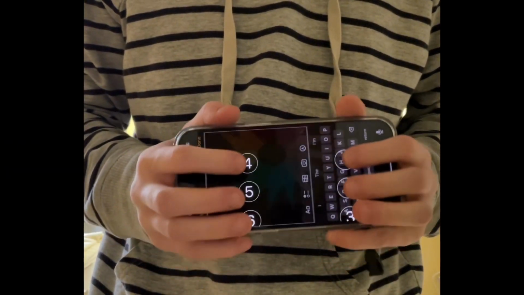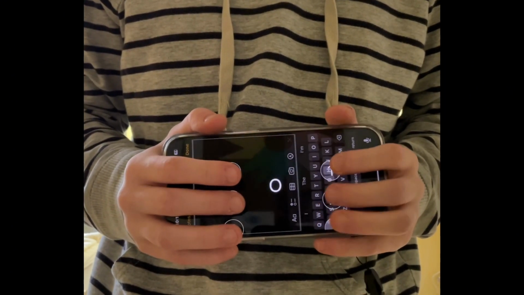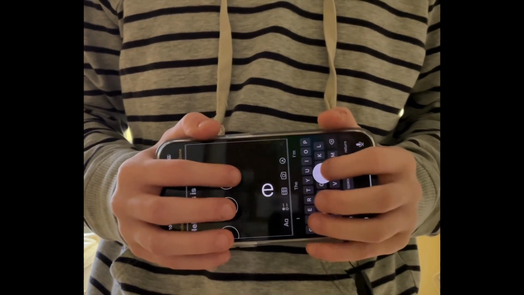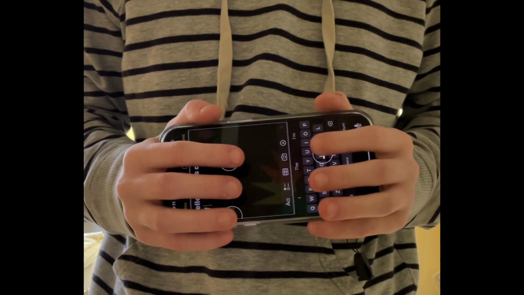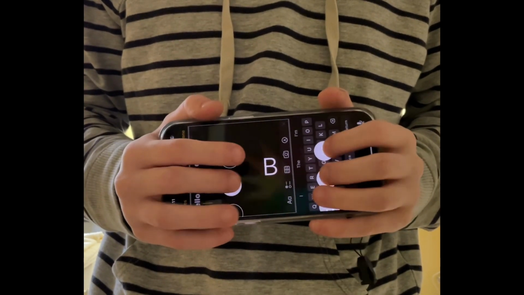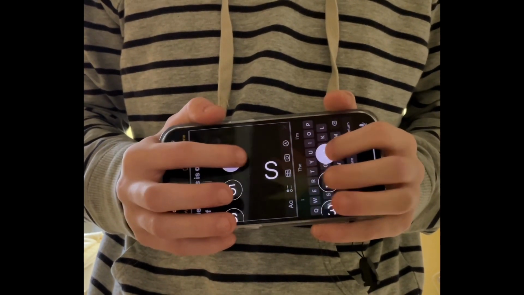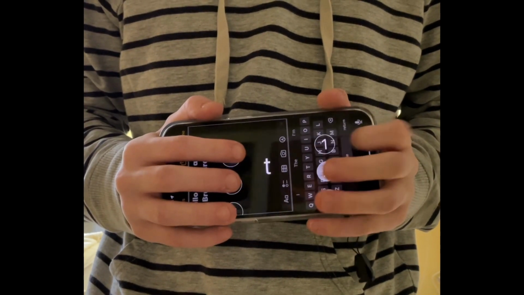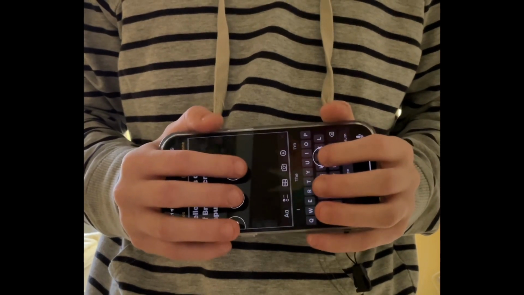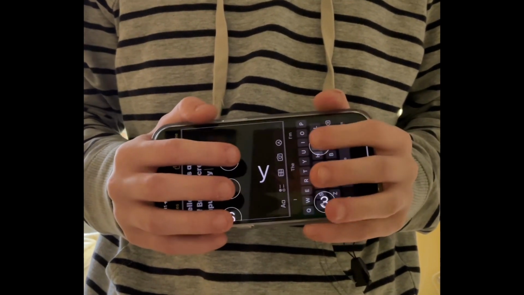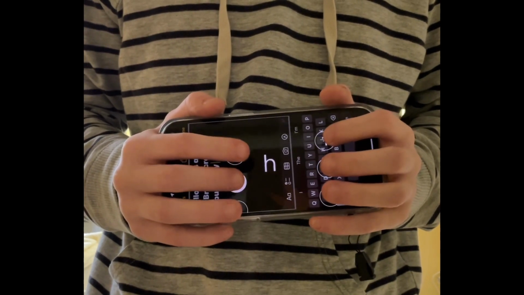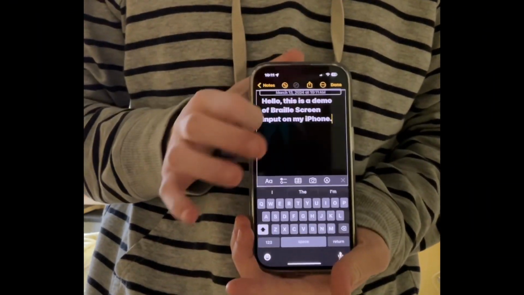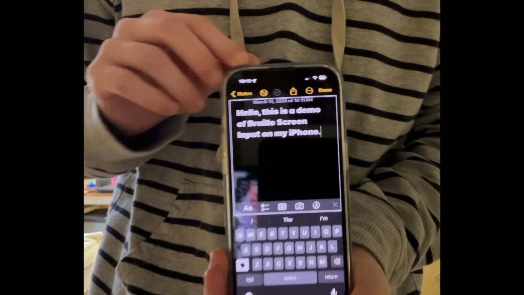Portrait words. March 13th. Note. Text field is editing. Hello. This is a demo of Braille Screen Input on my iPhone. Group. Word mode. Insertion point and end.